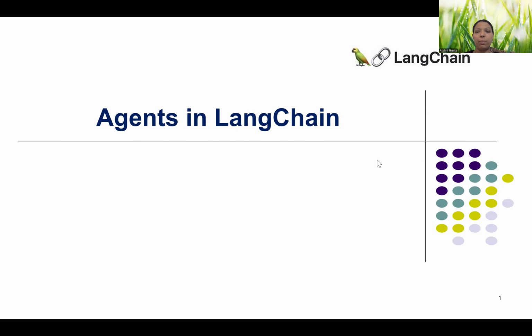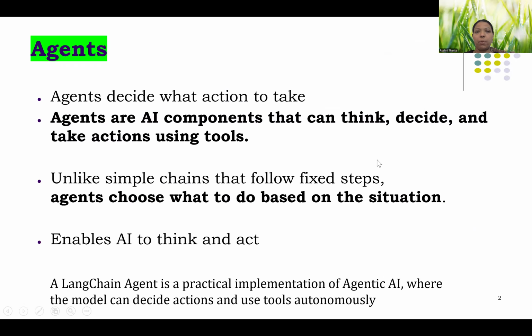Here we are going to discuss agents. So what does agent mean? For example, whenever I give any prompt or any task to the LLM or to my application, it will be received, and this agent is going to help us in that case. This agent is a component available in LangChain which can think, decide, and take action based on the prompt we give to the application. All this happens through the corresponding tools to do those particular tasks.